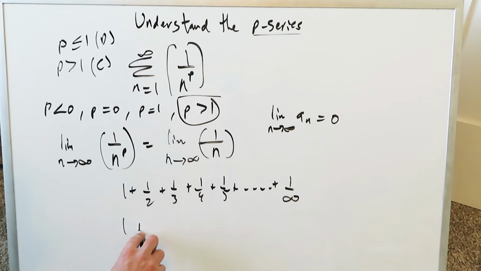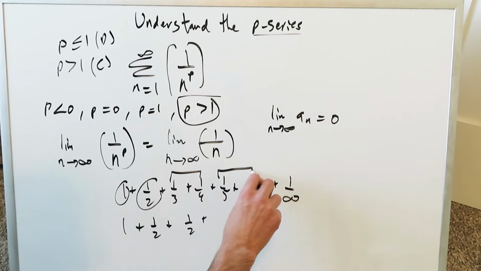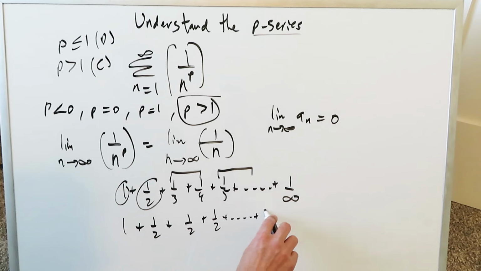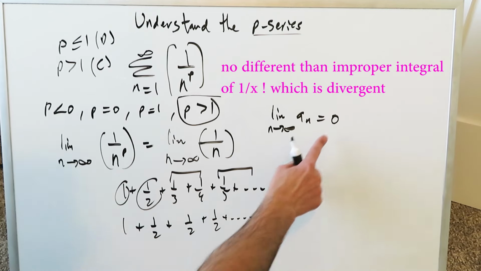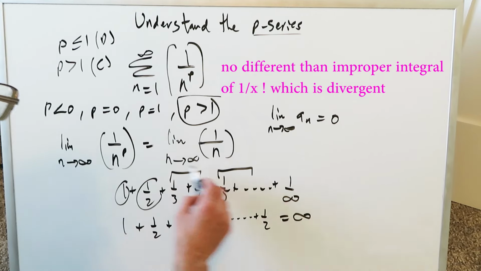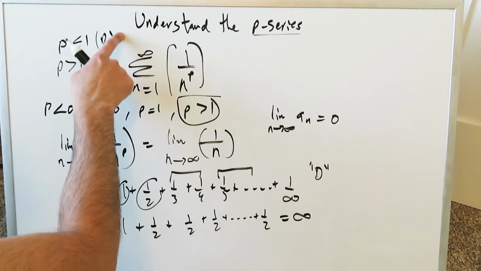But if you were to start clumping things up or grouping them up, this is not a group, this is not a group, but you can group this. It's a value larger than half, but you can tone it down to half. You can do a bunch of other groups here. The sum of these would be greater than half, but you could bring it down to half. An arbitrary number of groups would still always give you values of half. Rather than tending towards 0 here, we're tending towards a half. An infinite number of halves in terms of their sums is still equal to infinity, and this right here would also be a divergent case, which is why everything over here is still divergent.